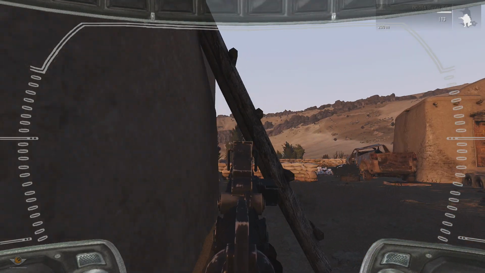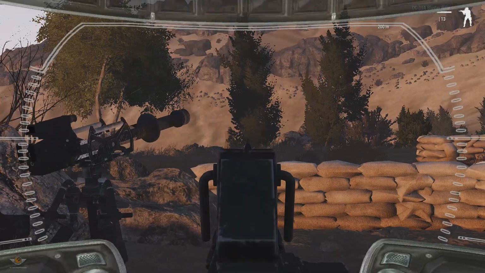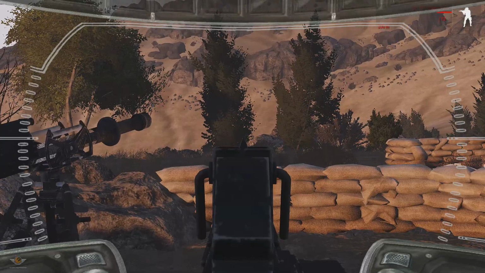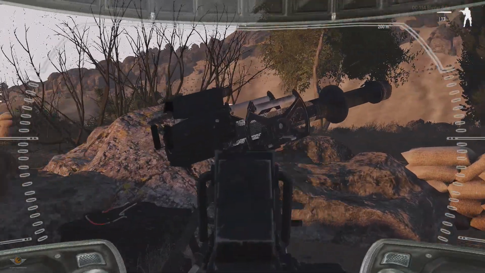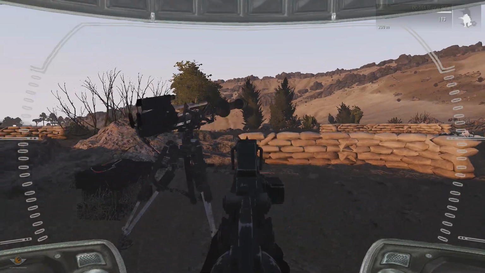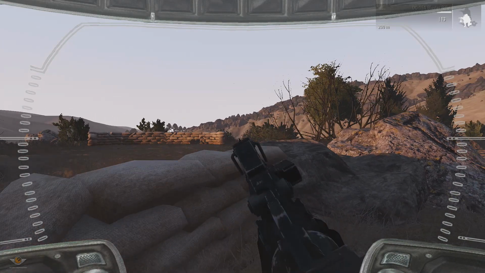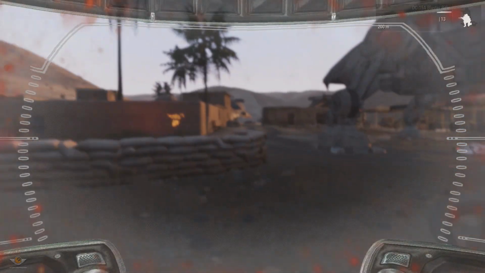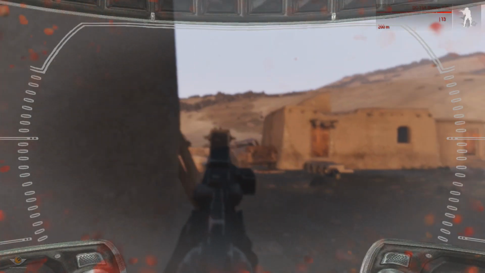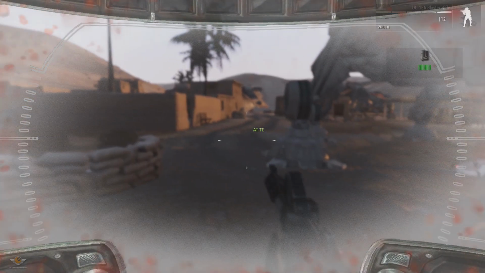Man, when they're up there, I can't see them. Well, they're practically at the wire, guys. Okay, nope, that's not a good place to be. Oh, crap. Go down like troopers.